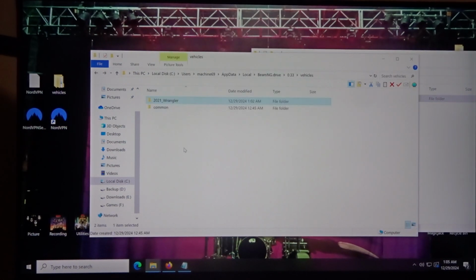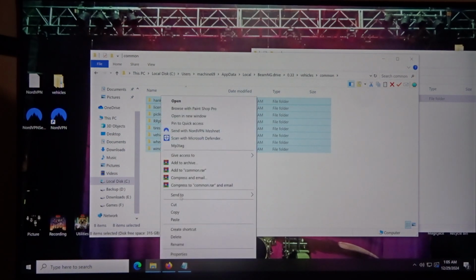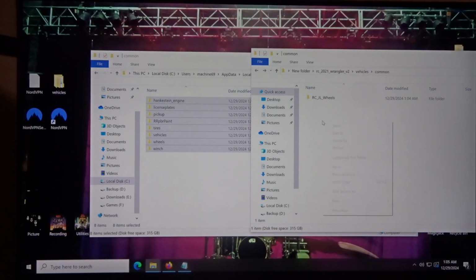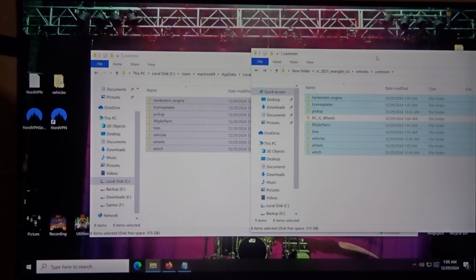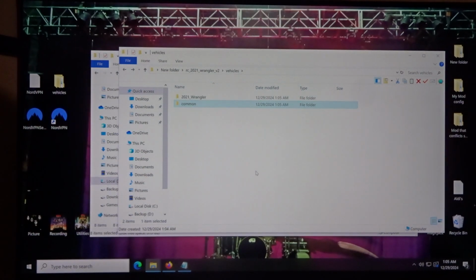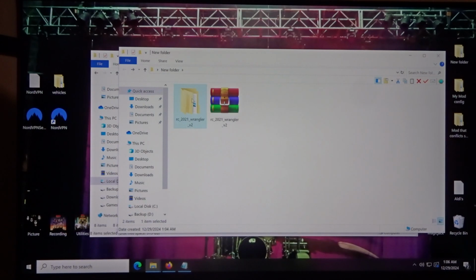So what we have to do is come back out, go into common files, copy these, and paste them into theirs. Once that's done, we're going to click back, back, and back. So you can see what we have is the original and this one.